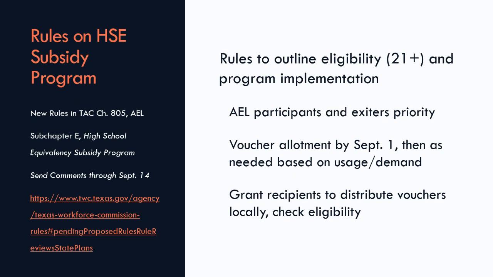We are now right into stage two, developing rules before they are made final and make it into the Chapter 805 rules. It's a rather lengthy process, so we just want to keep you informed as to where we are. So right now we're about stage two, and we're in the proposed rules development stage.